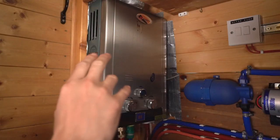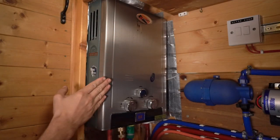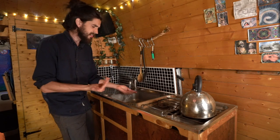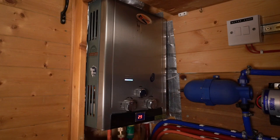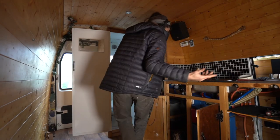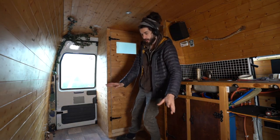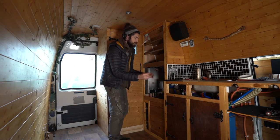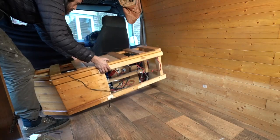This heats water for the kitchen hot tap and also the shower. The mixer tap fully works. It takes about less than 10 seconds. It's already warm. You see it ignites. I turn the tap off and it goes off. Look at this. Getting there now. We just need to put the bed there and the office there and connect a few things up. Put the spices back.